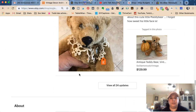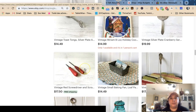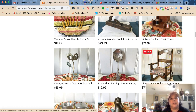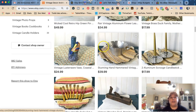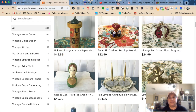If we go to the middle part, you'll see I have bigger things, and I just don't enjoy doing it. So I have decided to really go to smaller items. Oh God, that chair is going to be a pain in the ass to ship. And that's just not something I enjoy doing. This wooden primitive tool, I'm probably going to have to make a box for because it's this long. So figure out whether you're the kind of person. Oh, let's talk about glassware. Do you like shipping glassware? Those are all things to think about when you're sourcing, right? When you're getting stuff.